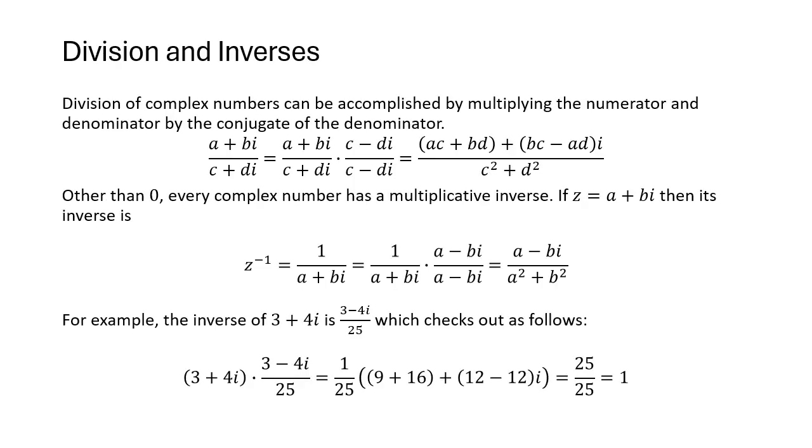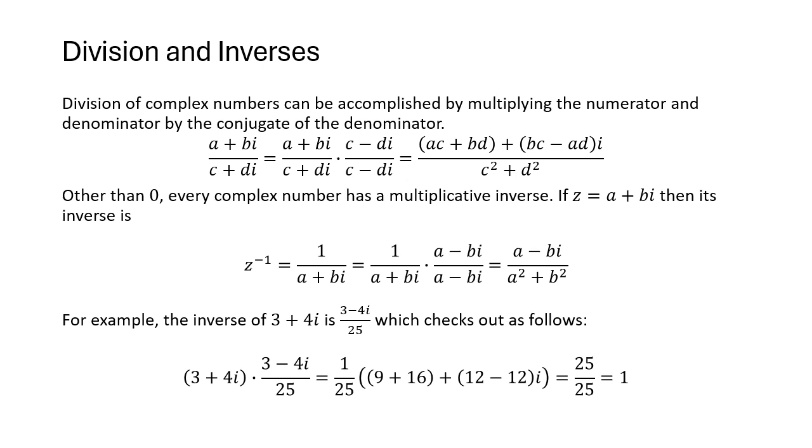Taking division of one complex number into another is a little bit more involved. You see there on the first equation on the page, we have a plus bi divided by c plus di. The way to solve that is to multiply by c minus di divided by c minus di, which is just 1. But the advantage of doing that is in the denominator you get a real number, c squared plus d squared. And in the numerator you get a complex number using the procedure we did for multiplication.